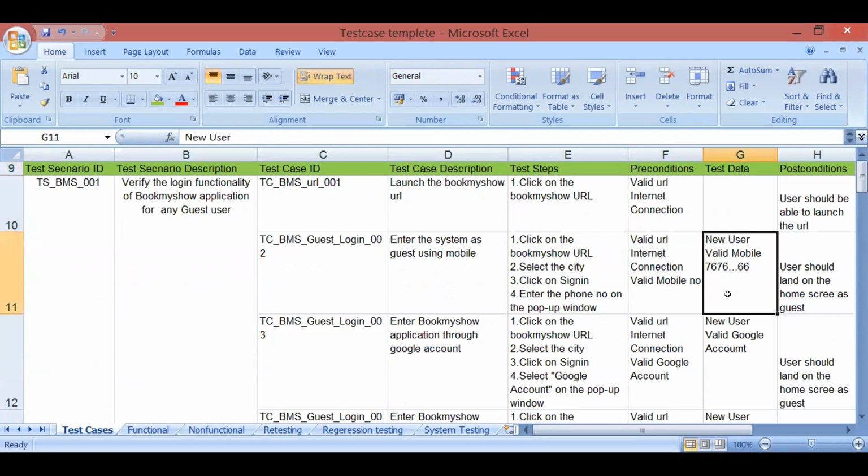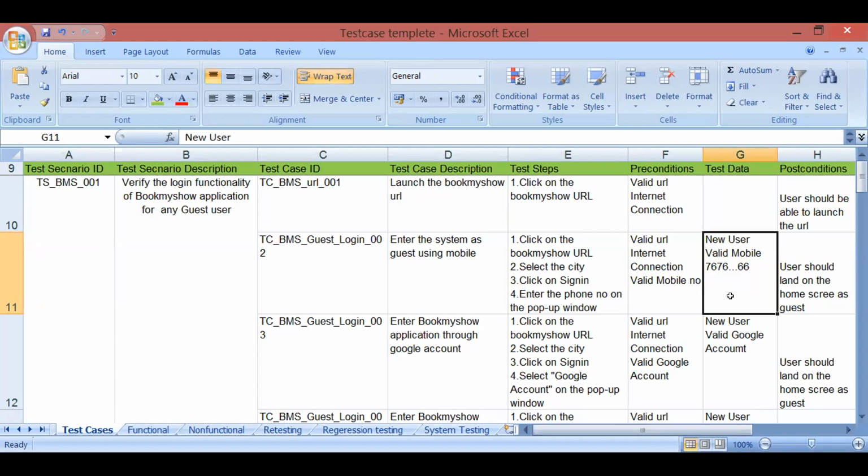So always remember that the data should be actual data. It's not that you need to give a valid number, but at least the right format of it, approximately what the data would be. When you are writing the original test cases, definitely you should write the data, not the names. So now, validate the Google account. Valid Google account credentials are important. What kind of account? That is how we need to write the test data.